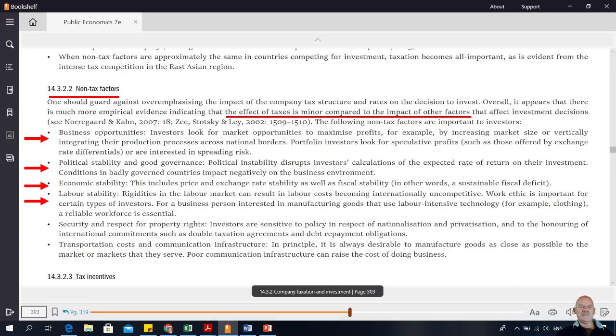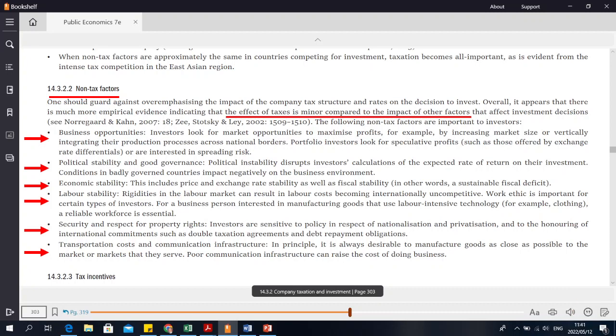Economic stability is important, labor stability. We have a 35% unemployment rate, and sometimes we have strikes and so on. So that's the type of thing that investors will think of rather than tax rates. Property rights: what will happen if the government can grab land? There's a huge debate about property rights on land currently going on, and I think that could scare investors off much more than a small difference in the tax rate, etc. So yes, the non-market factors are very, very important.